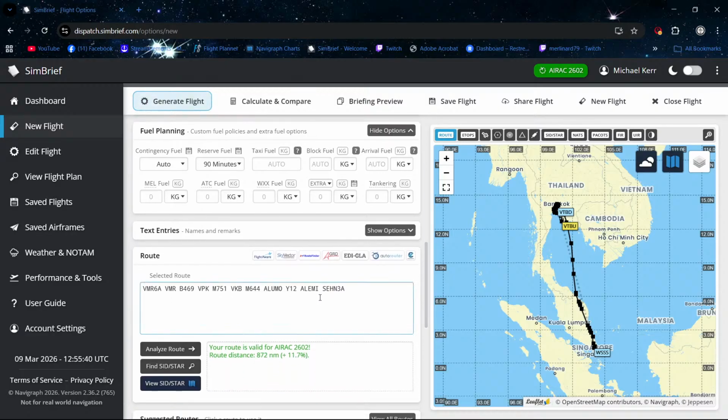So this here, check our flight plan off what we're saying. So we're going VMR 6A. VMR 6A, that's correct. Via the VMR, that is correct. All right, this will probably differ.